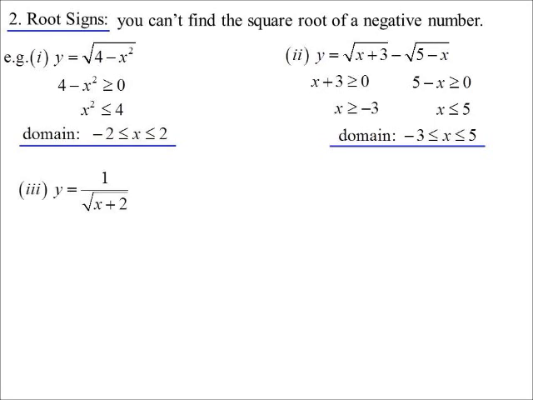Oh, a combination of the two. I've got a fraction, but I've got a root sign as well. So normally I'd say, well, the bottom of the fraction can't equal 0. But not only that, now I know what's under the root sign has to be greater than or equal to 0. So I can combine that into one thing and just say, instead of greater than or equal to 0, it can't be equal to 0. So it's x plus 2 is greater than 0. And we get x is greater than negative 2. So they're the sorts of things to look out for.